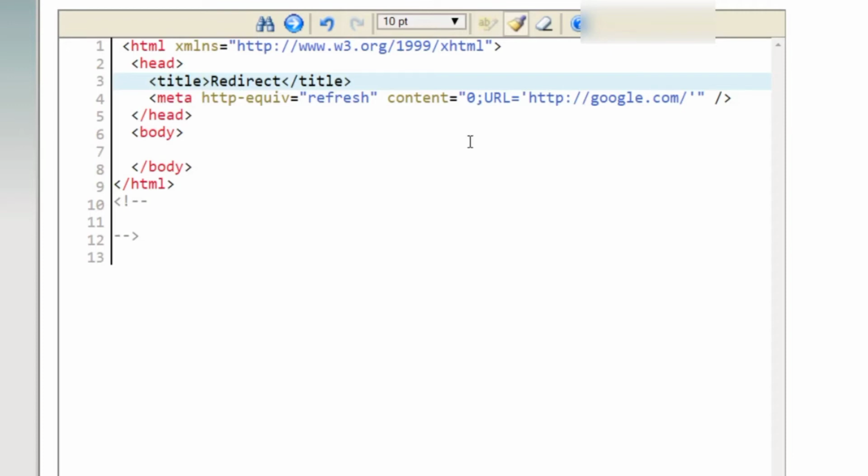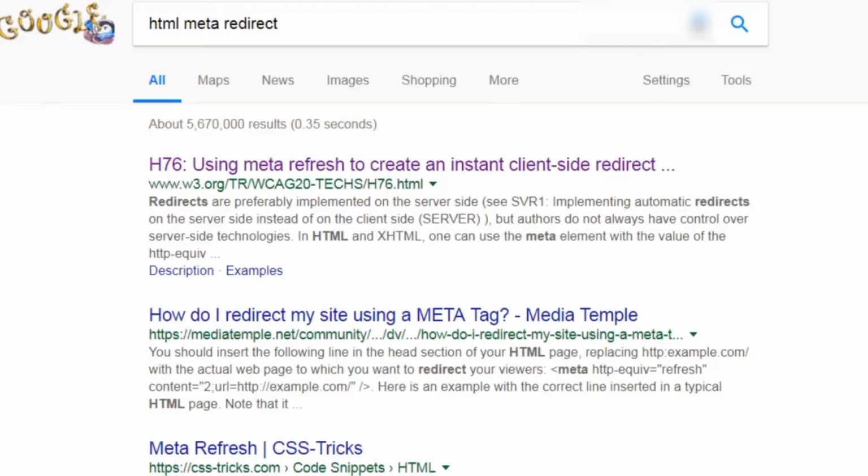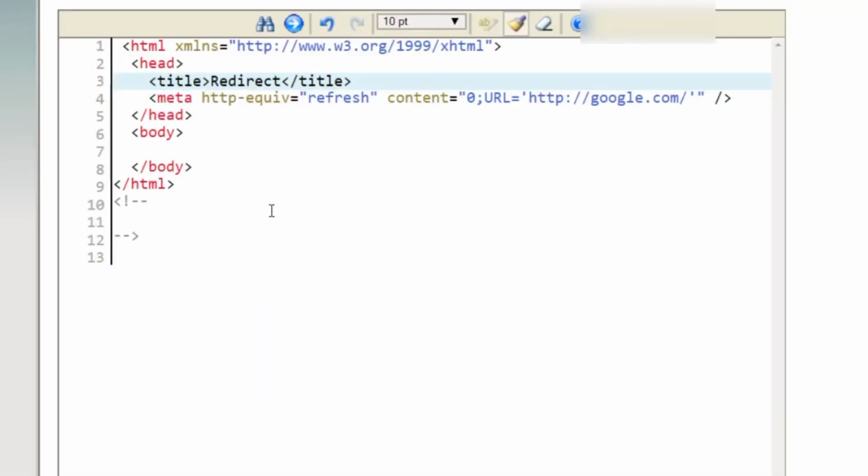You could do that. Or you can simply go to google.com and do a search for HTML meta redirect. Get the code and then just enter the code as you can see here. And sometimes you'll have stuff in the body. You can remove that. You can change the title. But basically, it's HTML. There's a head, there's a title, and then there's meta, head, body.